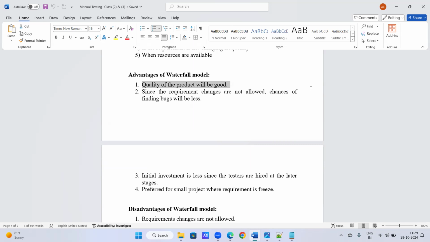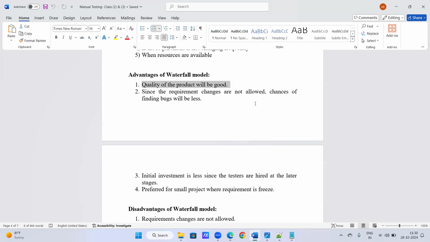Because in every phase we have detailed documentation. Whatever activity we do, we will document it so that it is very clear for the people involved in the design phase, development phase and testing phase. So finally, we will reach a quality product.